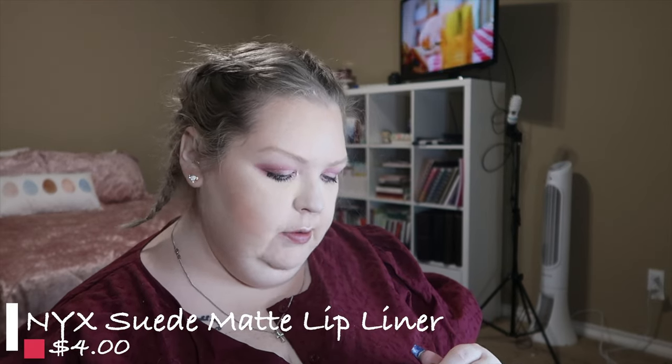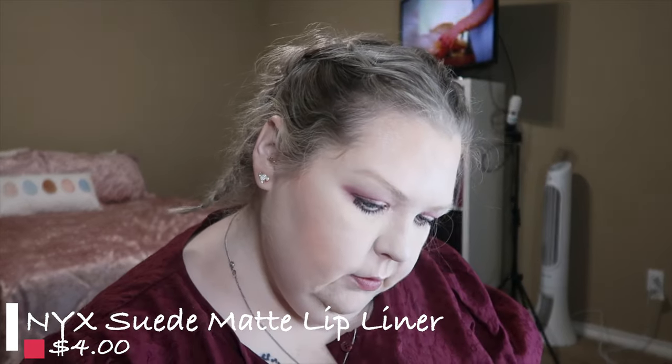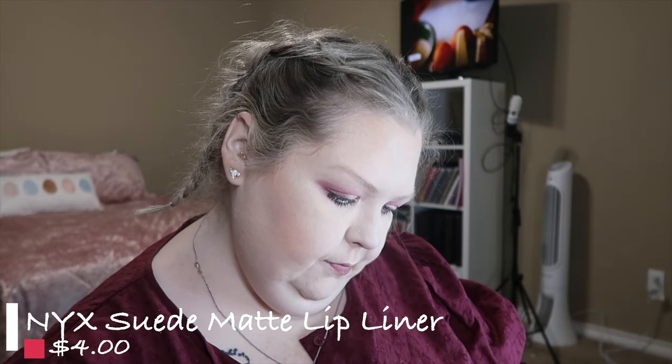I did get a new lip liner from NYX that I am going to use, because I realized the under $10 lip liners that I had were limited edition and no longer available, so I didn't want to use them. And this one is the NYX Suede Matte Lip Liner. I got this one in Free Spirit. This is what it looks like.